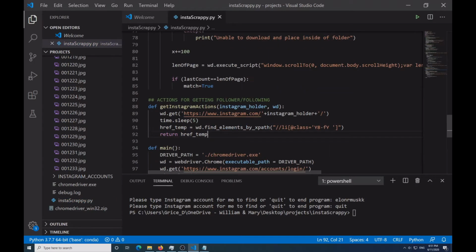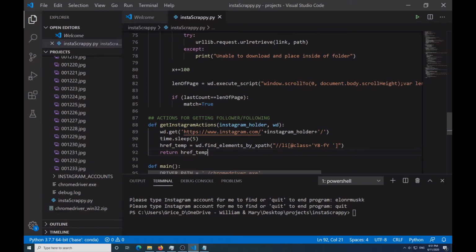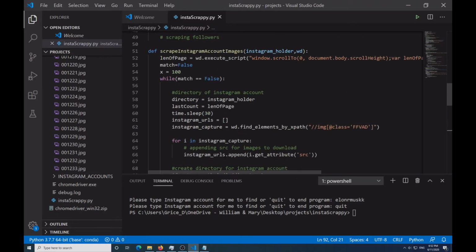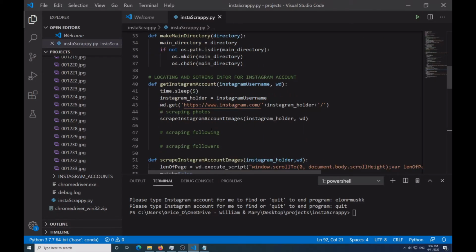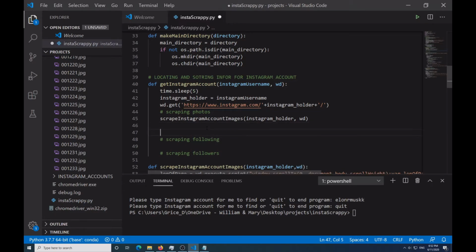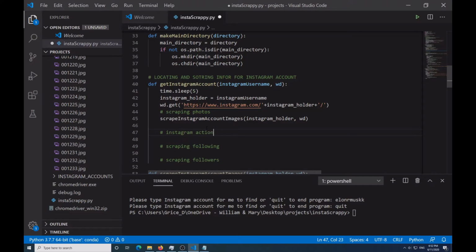So then when I go, yes, hreftemp. So then when I'm in my following right here, I'm going to first do Instagram actions.